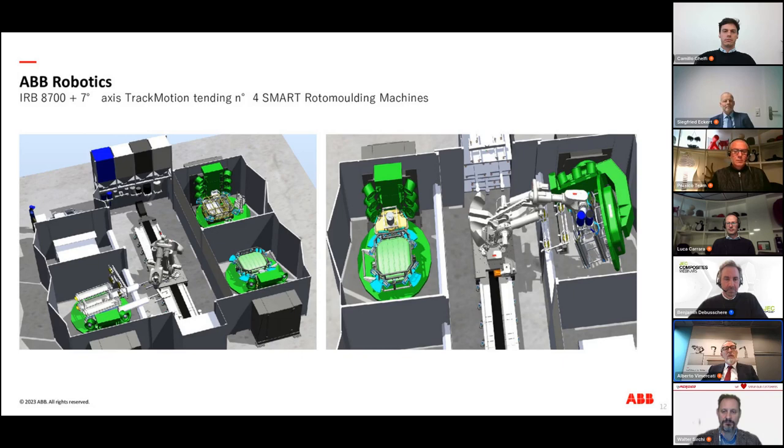As you can see, an example of collaboration is this simulation that has been done with a very powerful software, the most powerful in robotics, which is called RoboStudio. It's an ABB product that helps us in developing together with Persico the real cell simulation, seeing not only and helping in the project phases, but also the possibility to program the robot offline and to create a digital twin and manage then the installation.